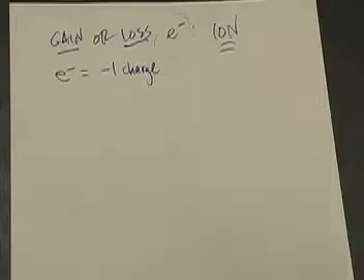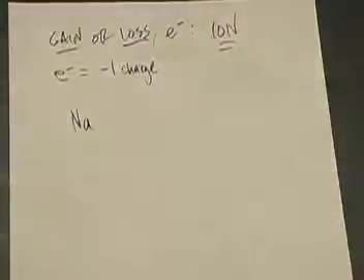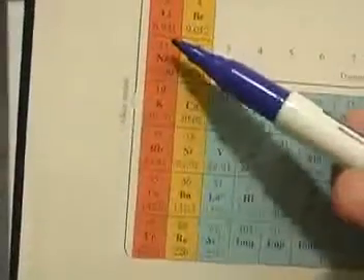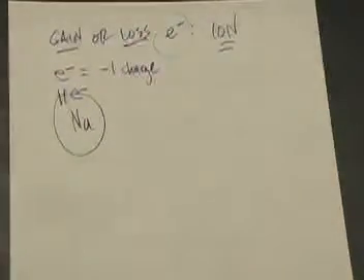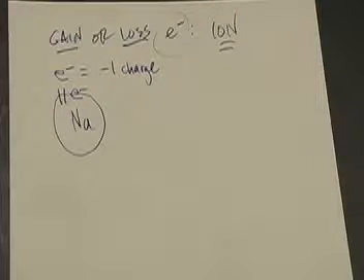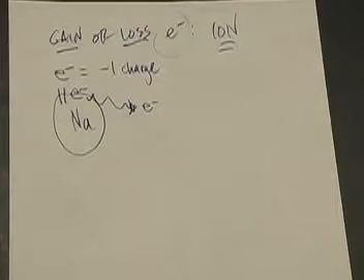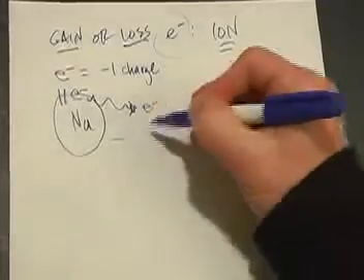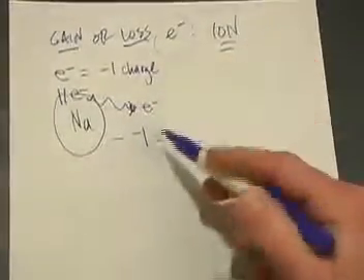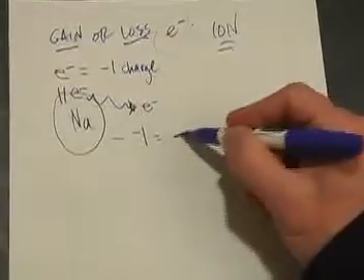Now, take for example a sodium atom. A sodium atom, if you look on the periodic table, has an atomic number of 11. If you look right here, here's sodium, and it has an atomic number of 11. It has 11 electrons around it. So if we symbolize this as a circle of electrons going around it, it has 11 of them. Now, sodium atoms generally tend to want to lose an electron quite easily. And if one electron is given away to something else, we now have one less electron. And in mathematics, when we lose a negatively 1 charged thing, what is minus a minus 1? Well, of course, it's positive 1.